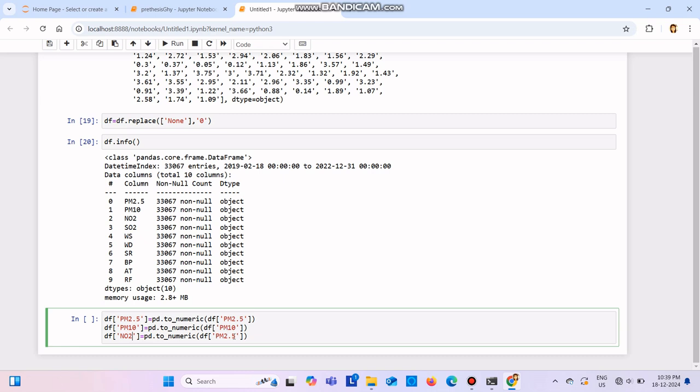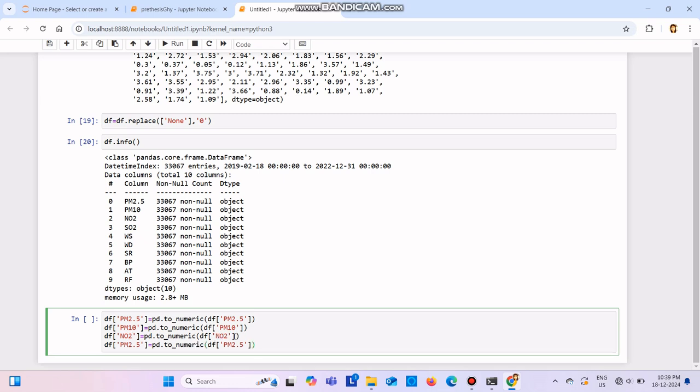In this particular problem, we want to forecast the value of PM 2.5, particulate matter 2.5. This is air pollution data. So these are the features. First one is particulate matter 2.5, then particulate matter 10, nitrogen dioxide, sulfur dioxide. One by one we will have to take all the features and change them to numerical value.